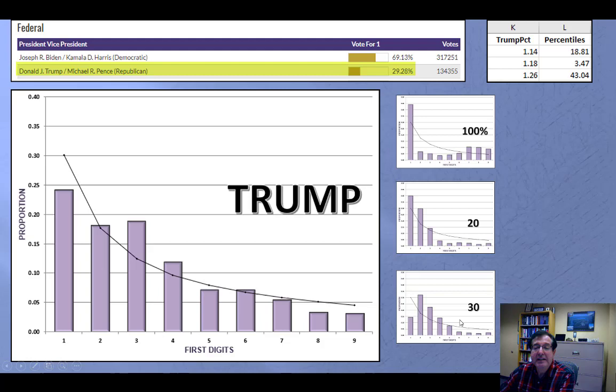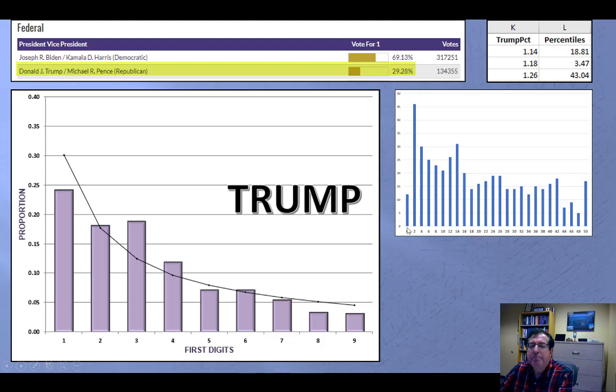Something else is happening. When I look at Mr. Trump's percentage of the votes received, this is 0 to just below 2. This is 2 to just below 4. This is 4 to just below 6. They're going up in increments of 2%. I see lots of wards here in the 2 to 4% range. And so what is happening is the median is over here.